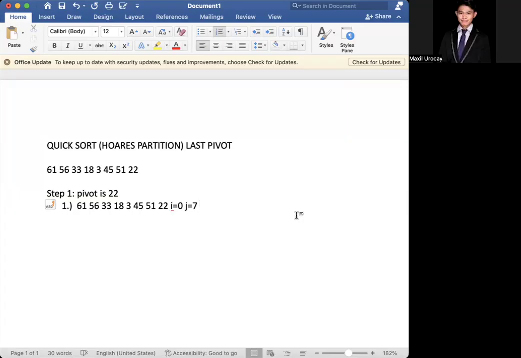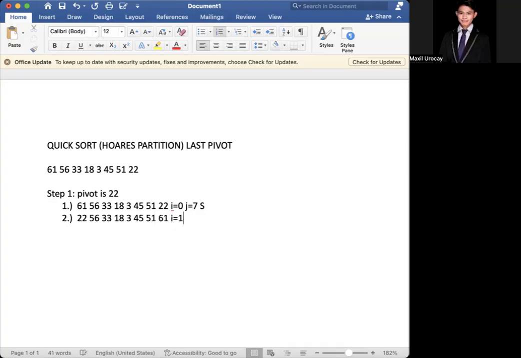Since 61 is greater than the pivot and 22 is equal to the pivot, you have to interchange them so that 61 will be in place. So a swap will happen.